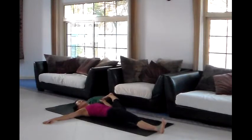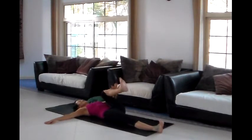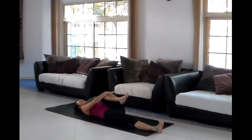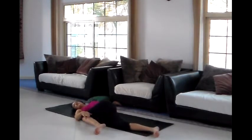Just breathe into the inner left leg. Drawing the belly to the spine, inhale, lift the leg back to center. And then hug the left knee into your chest. Right arm is going to guide the knee over to your right. Left arm out to your side. Bring your gaze away from your leg. Bring your gaze to the left and breathe.